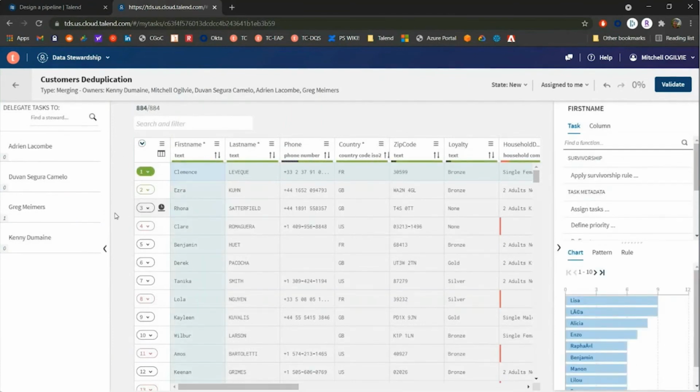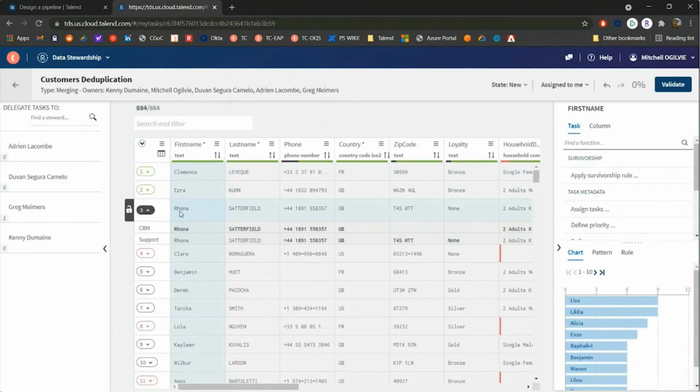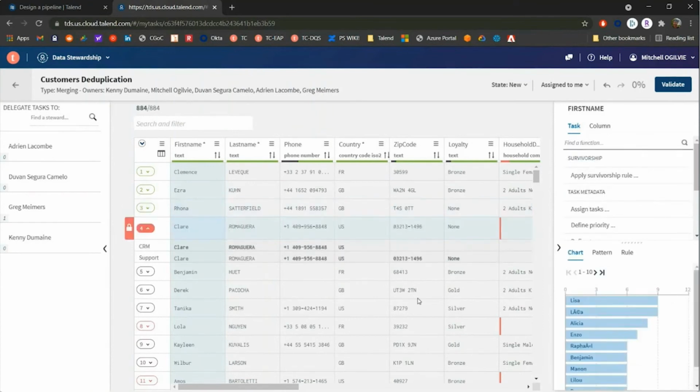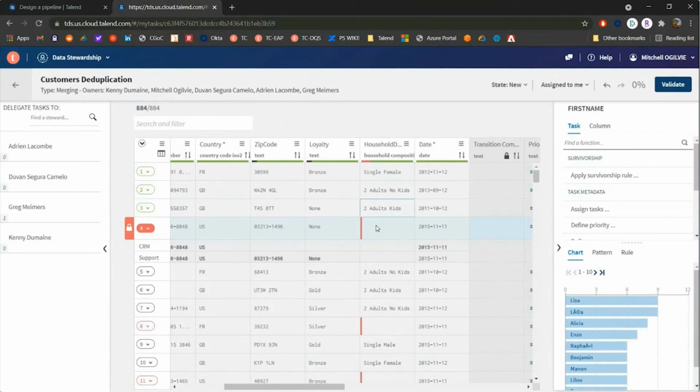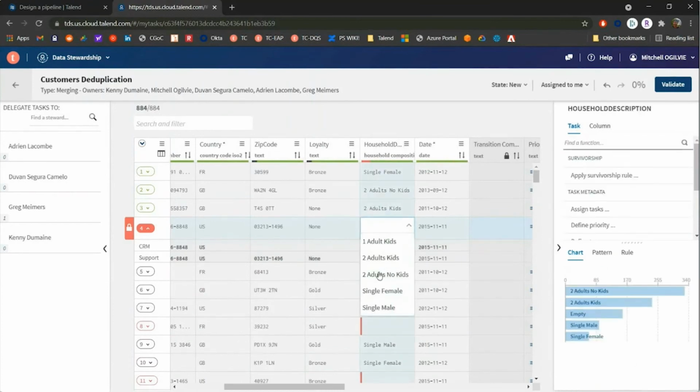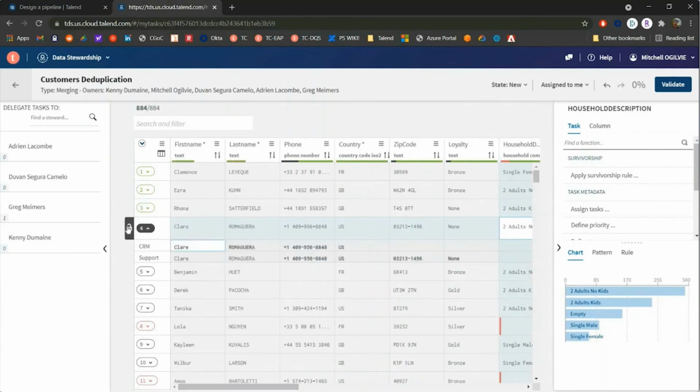Next, as we navigate into the next record, I'm able to see that Rona here satisfies my survivorship rules as well. Here in this case, we feel that there's a data quality rule which has been broken, and I'm actually able to then come down and remedy this before it's able to be processed. In this case, I've done some homework and been able to figure out that there are 2 adults and no kids in this household. Again, locking this one down.